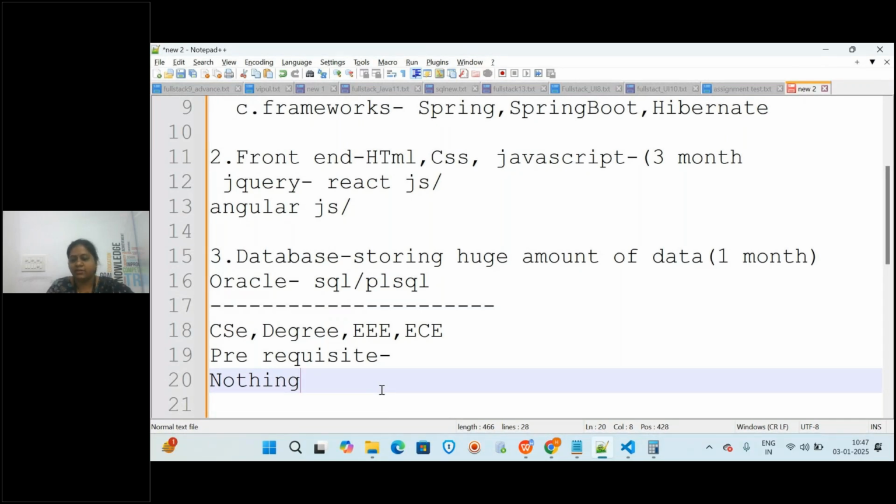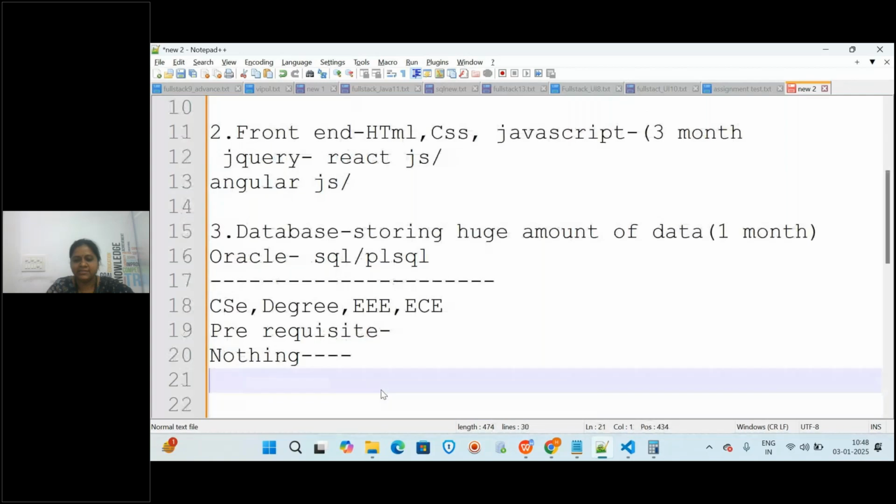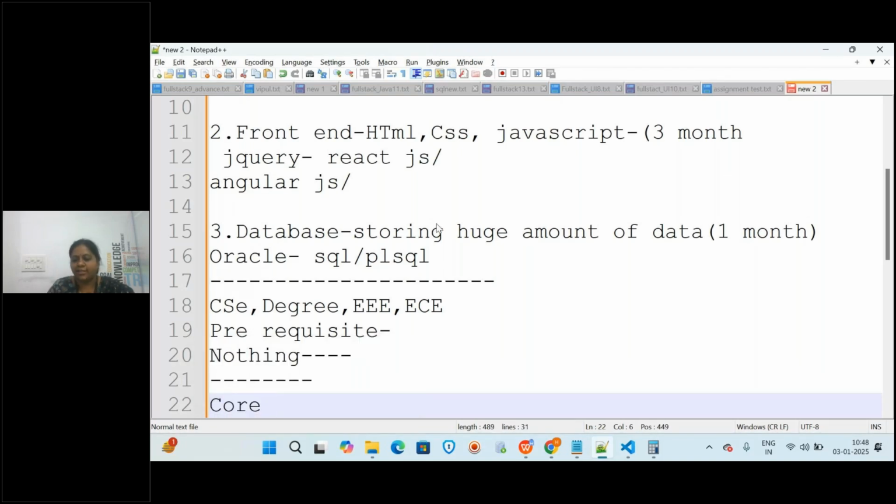And next, how the teaching process will be here is, every day, now this is your course I have started, every day like this running notes will be there. Suppose now I'm teaching about core Java, I will write the running notes like this. What is core Java, and what are the important points in it, I will be writing. So every day I will be sharing these running notes for you, whatever I am typing. You can also make a note if you want. Along with that, every day you can note the running notes, and I will share this to your Google Classroom ID.